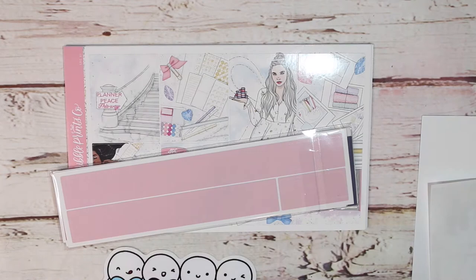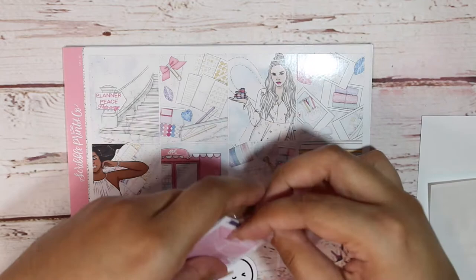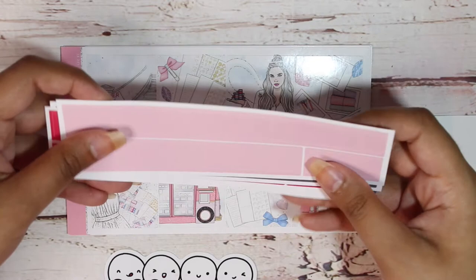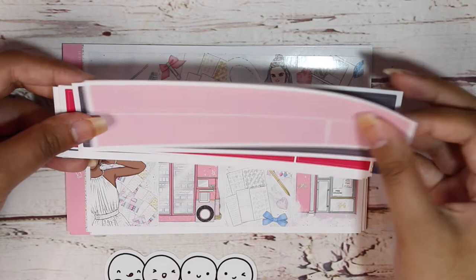So there's that. And then I also did pick up a 15 millimeter washi grab bag for misfit washies and all that, just because it was only $2, and honestly, I 10 out of 10 recommend anybody doing this. If you like having split bottom washi, if you don't like having split bottom washi, there's no reason for you to be buying this. But just because it's super easy to just pull these into whatever spread.